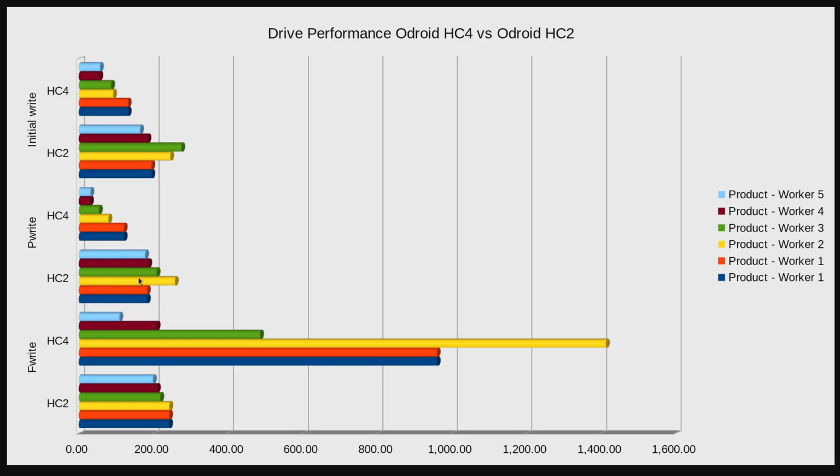F-write on the HC4 does quite well, except it's really spiking up here. So this is pretty fast for that drive. That'd be 1.4 megabytes per second. That's a little unbelievable. That's probably cached. I had caching turned off and it probably snuck it back in there. Sometimes the drivers do that, so it is a little high.